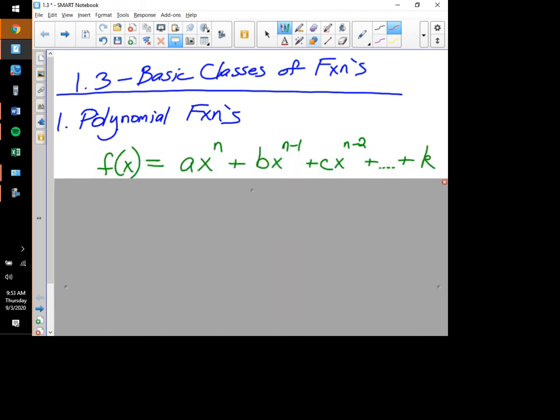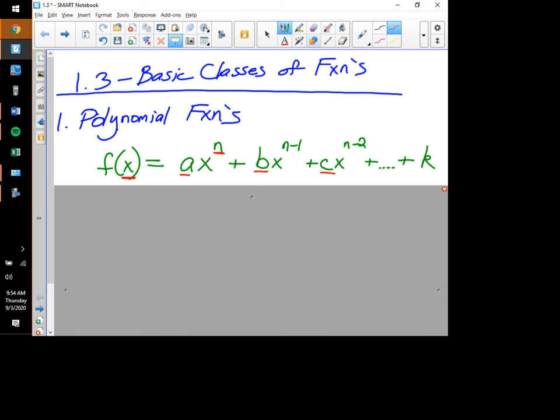So our semi-formal definition of a polynomial function is one that can be written this way: a times x to the n power plus b times x to the n minus 1. And you start to see a pattern now. Each successive term has the same base, that being x, which is the only variable within this function. Let's keep that in mind. They can have different coefficients, a, b, and c, although those numbers certainly could be the same, but they do not have to be. And the important thing here is that each one of those variables, x, has an exponent now that has to be an integer.